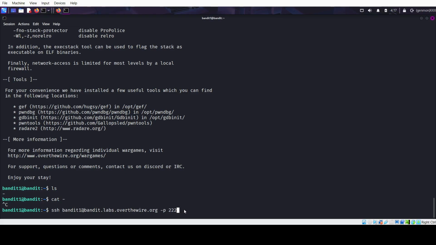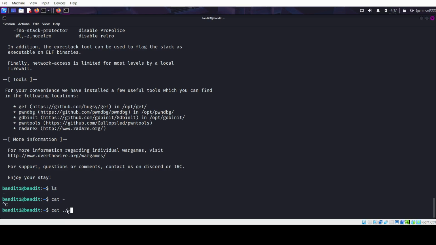Now, to avoid this kind of an issue, what you can do is specify the entire path for the file. Okay. Now, just bear with me. I'll tell you what this means. When you're writing this, whenever we're specifying a dot, it means that we are referencing the current directory, which is our Bandit 1 directory inside home.